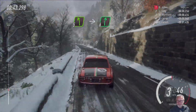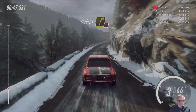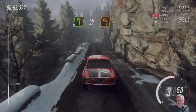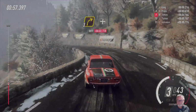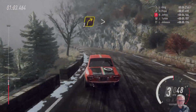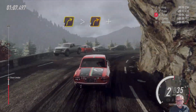5 and then 6. Opens of a crest long. Caution. Tightens 4. 5, 6, 4. 5 left. 50. Keep right into 2 left. 5, 6, 4. 5, 2. Into 3 right. And 3 left long. Into 3 right long. Tightens 2 long. And 4 left, extra long.